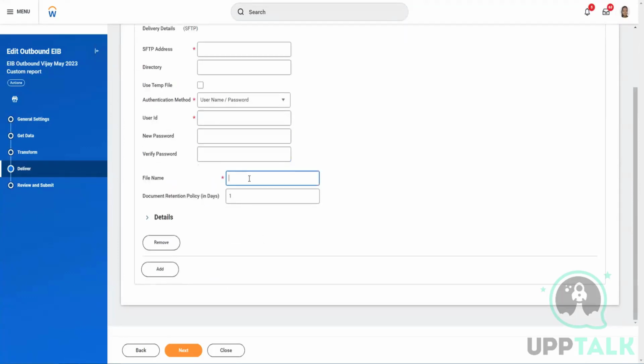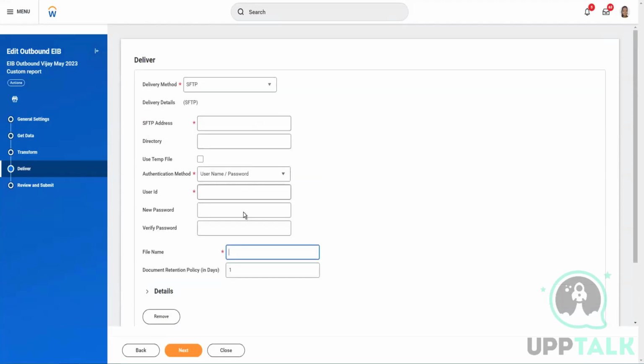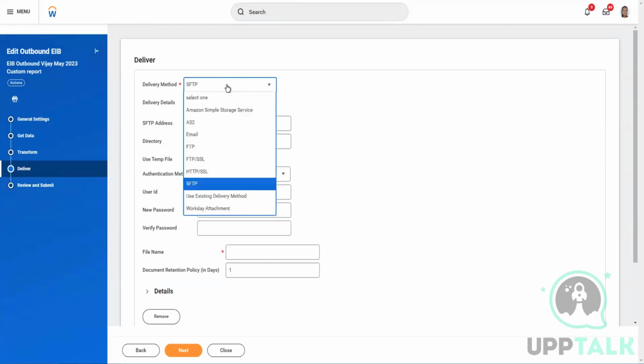File name by which it will be delivered, your file name. So all these things come in the delivery, but since we do not have any customer's test SFTPs and also we will not be doing that, we'll be generating it. But it's easy to configure whatever details you have, depending on the type of system, you can deliver these details.